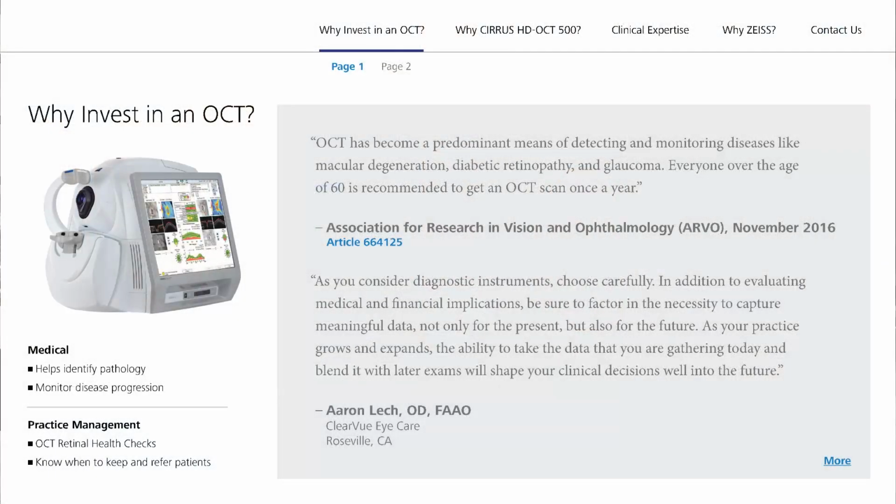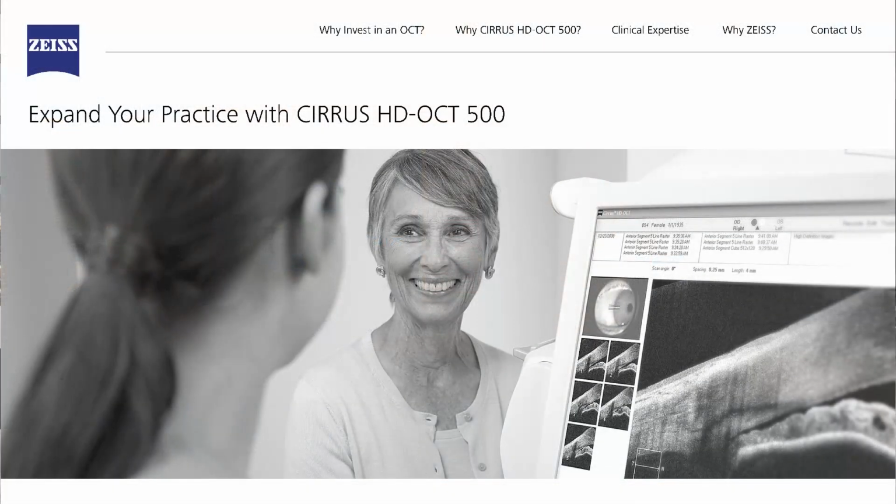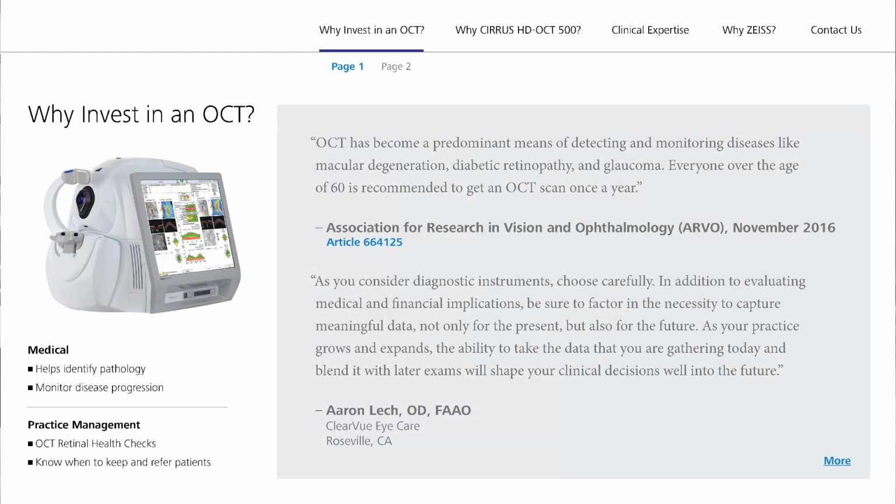And now the 500. The 5000 is the Big Daddy one, and the 500 is more entry level. So if you're looking to just get into OCT, this might be a place to start because the cost is lower. They're going to be talking about that too. You can see it's a compact unit. It's easy to use. It doesn't look intimidating. I think the industrial designers have done a good job these days to make these things look a little friendlier. The footprint is small.